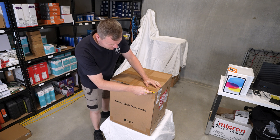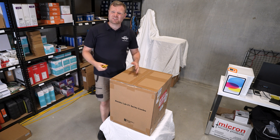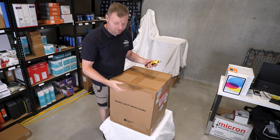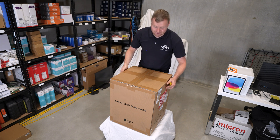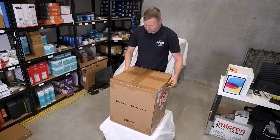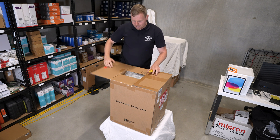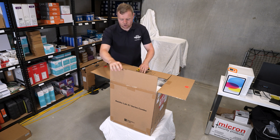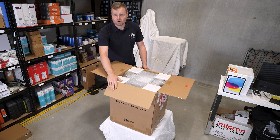It comes in a pretty big box but the box isn't actually that heavy — I was quite surprised by the weight. I could actually lift this up. So it's good generally; it's not overly heavy, so if you're by yourself unboxing one of these you won't struggle as much.